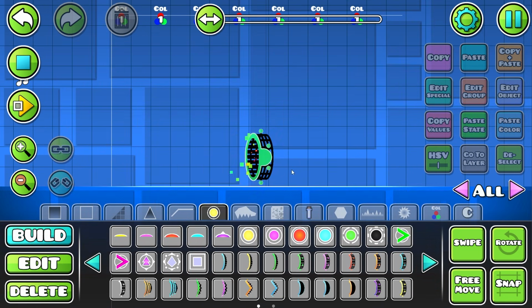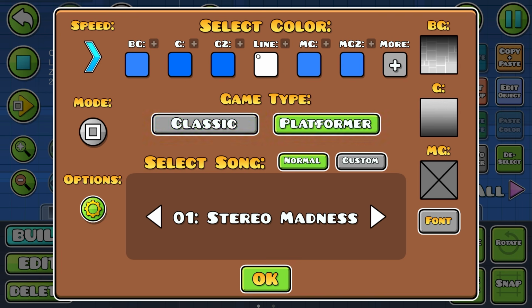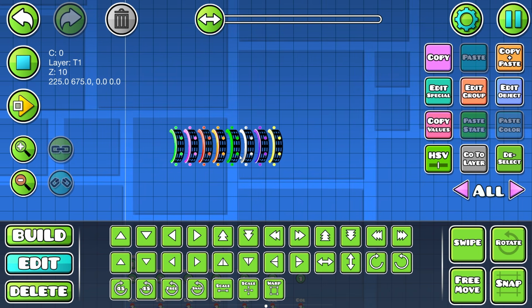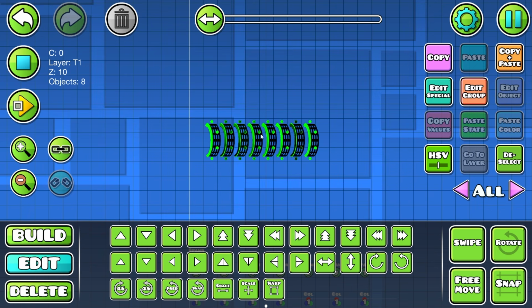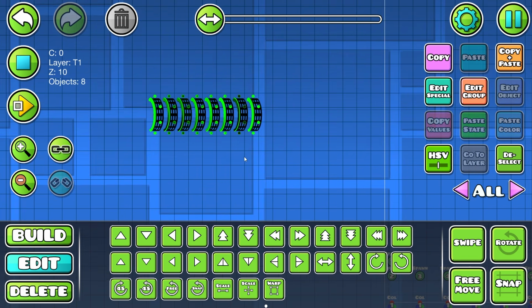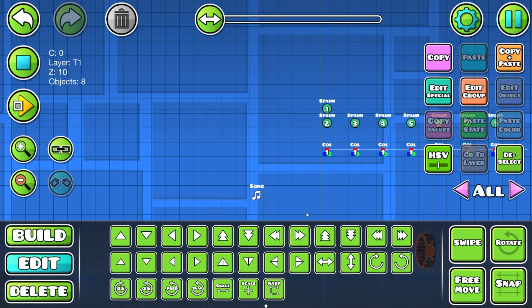Okay, so now the actual concept. How do we make the concept? Well, we first have to actually add the portals. So each and every single one of them, you have to add them. And remember, if you are in platform mode, you can't have these two as of right now, at least. But other than that, you can just add all of your portals. You can add them wherever you want, really. But I would suggest on the left side of this line right here.